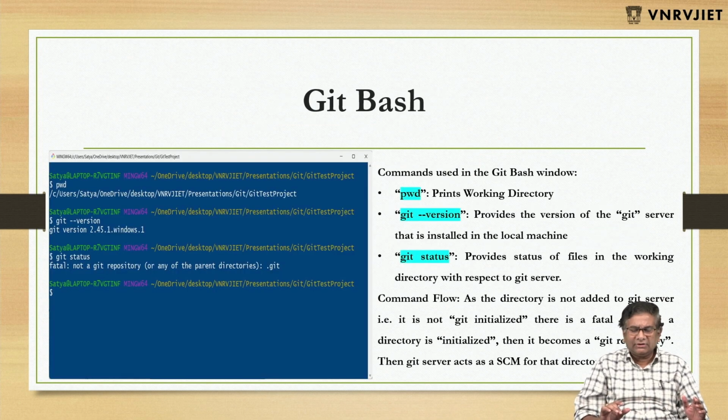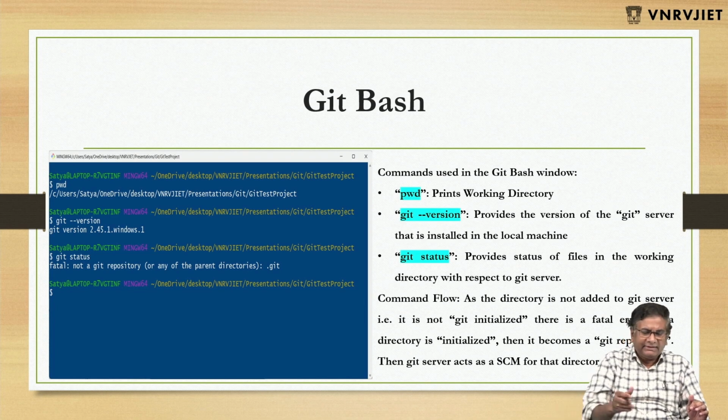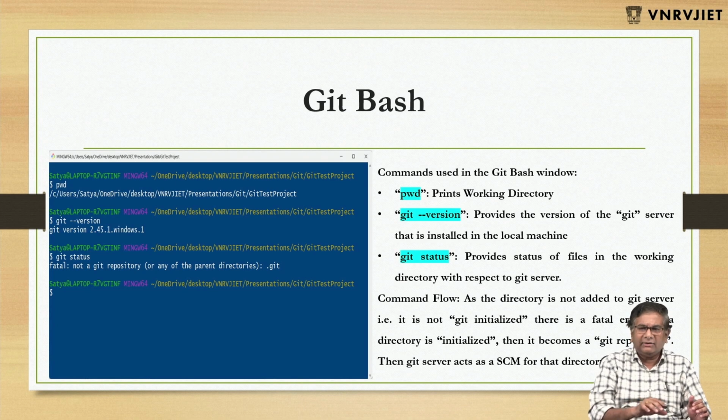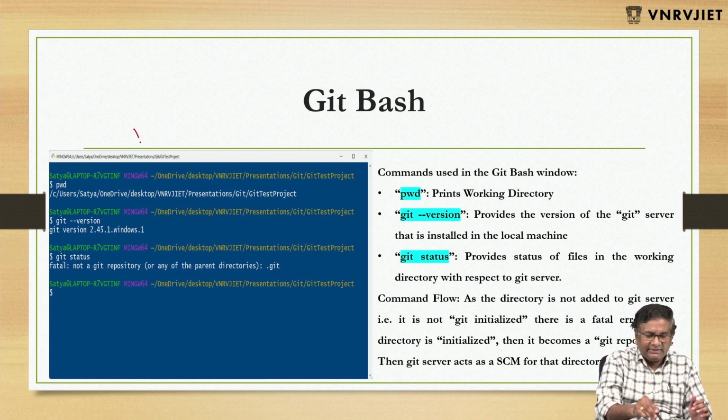Now let's go to the next slide. Now, if you see this blue window, again, normally this will be a white window, but I have configured it to be a blue window with white text and stuff like that. You can do this by going to the options of the window. You can see this is the command window.